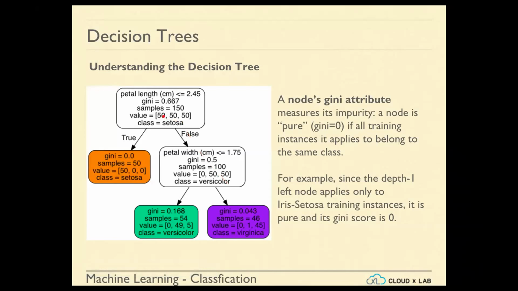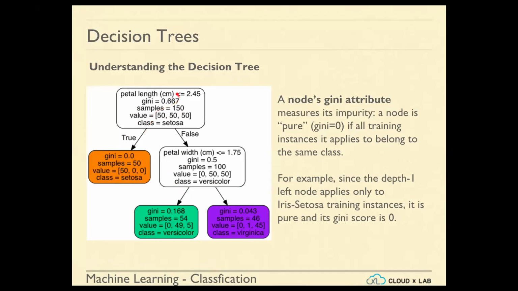When it's 50%, here it's very clear that there are 45 instances of Virginica. So every node in the decision tree is basically deciding whether to go this way or that way. Let me just explain this and come back again. Here the Gini score is going to be 0. Why? Because it's totally confident. There are 0 instances of Setosa, 0 instances of any other thing. All of these are 50.